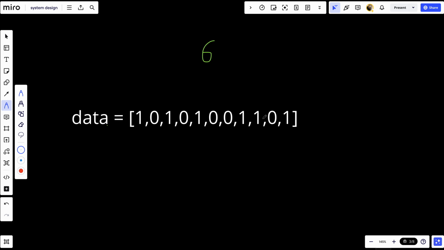So I want to take 6 numbers: 1, 2, 3, 4, 5, 6. At the same time, I want to make sure that this window of 6 has the maximum ones, so the ones in this window are always more than the ones outside. In this one, it doesn't matter because we have 3 here and 3 there.